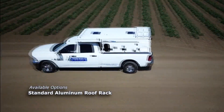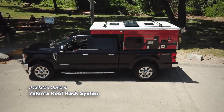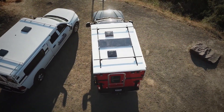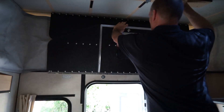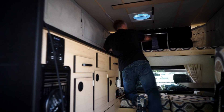The one-piece roof is also a solid platform for roof-mounted utility racks for storage or recreational sport items. You can deck it out with the standard aluminum roof rack, Yakima roof rack system, or the Yakima tracks-only system. Don't be fooled by the camper's low profile while the roof is down — what looks like a small camper opens up to a large space featuring a 6-foot, 4-inch high ceiling.